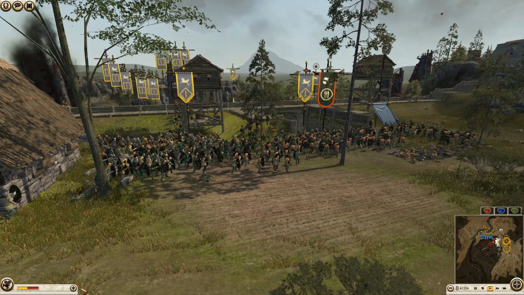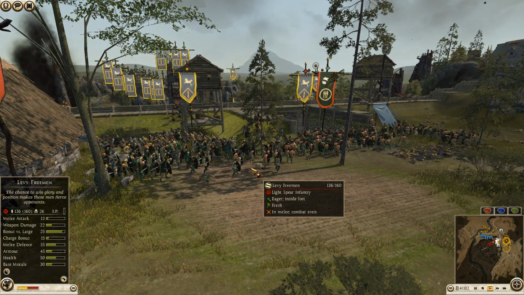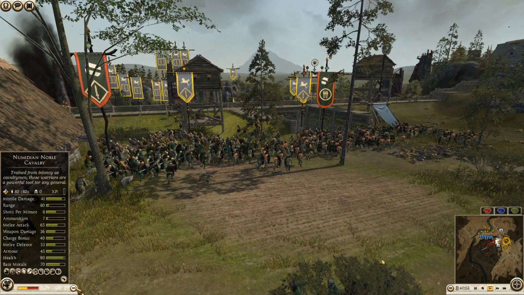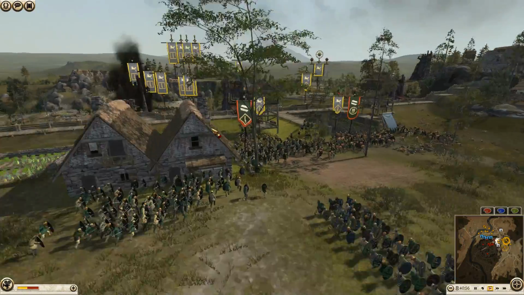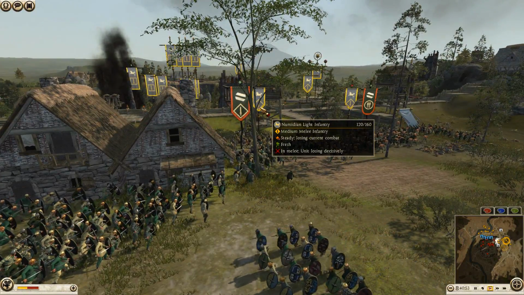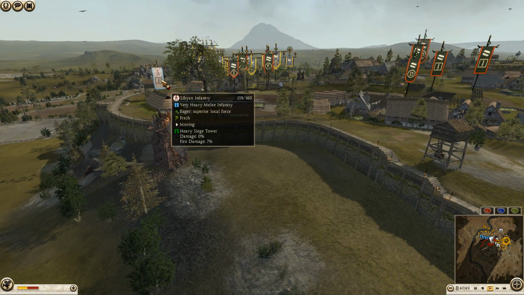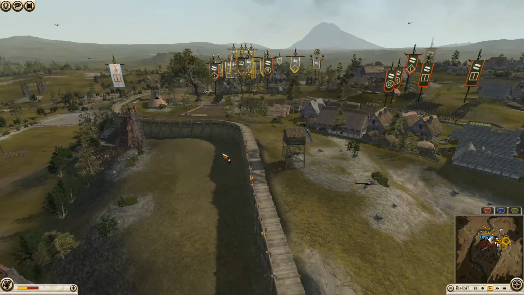They are very solid. They are light infantry, but I just want to show their melee defense is 55, so they have staying power. They can definitely hold for a while. Looks like this unit of Galatian swords is starting to make their way in. Second unit making their way around. Dan is getting ready to land a unit of Libyan infantry here.